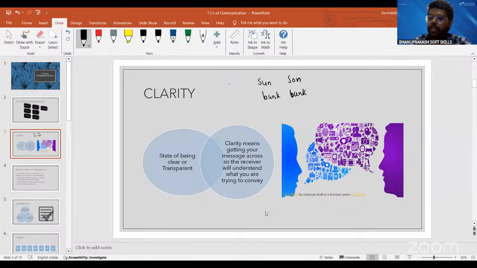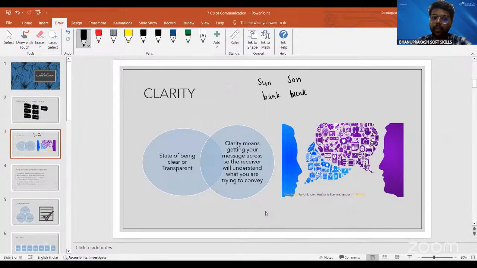Will is used for future and I'm talking about 2016 which is past. So both are not matching properly. So this is how we are making a lot of mistakes, out of which others will misunderstand what we are trying to convey. And you have to be very careful with past, present, and future because everything that we speak wholly depends on these tenses only.